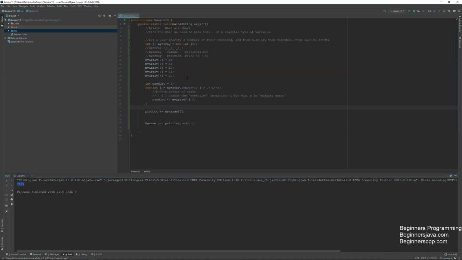Now, if you want, you can let a user put whatever they want in here. You can set up a scanner and throw that inside of one for loop, and then create another for loop like this and do whatever calculations you want on their input. And as I'm sure you can figure out, this is pretty powerful stuff. We're going to go into a bit more of this in the next lesson, but I know that I've already rambled on for 13 minutes.